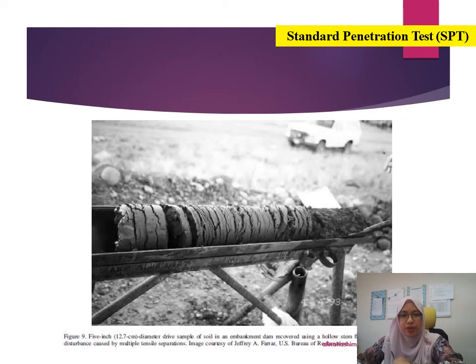Okay, so this is the picture of a soil sample taken from the split spoon sampler. This sample is a disturbed sample, so you can check the detailed observation or characteristics of the soil. You can observe the color, the texture, and so on, and then you can bring the soil sample to the lab for further soil classification analysis. For example, you can check the grading, you can check the plasticity, and so on.